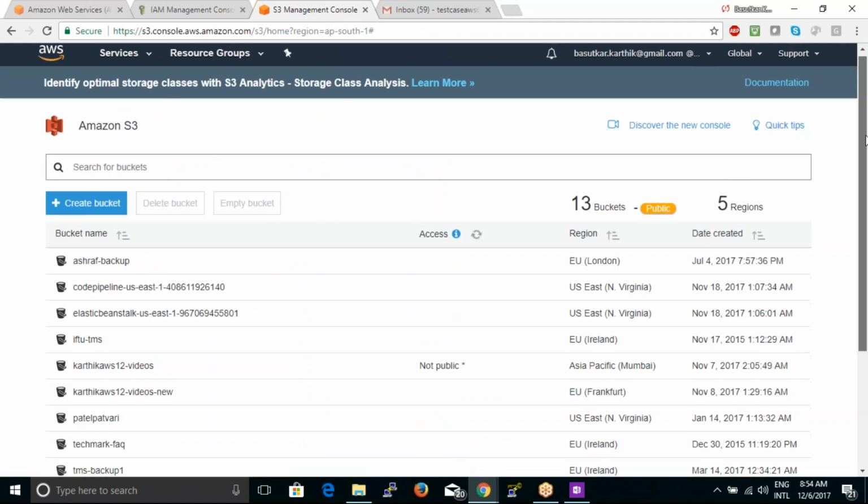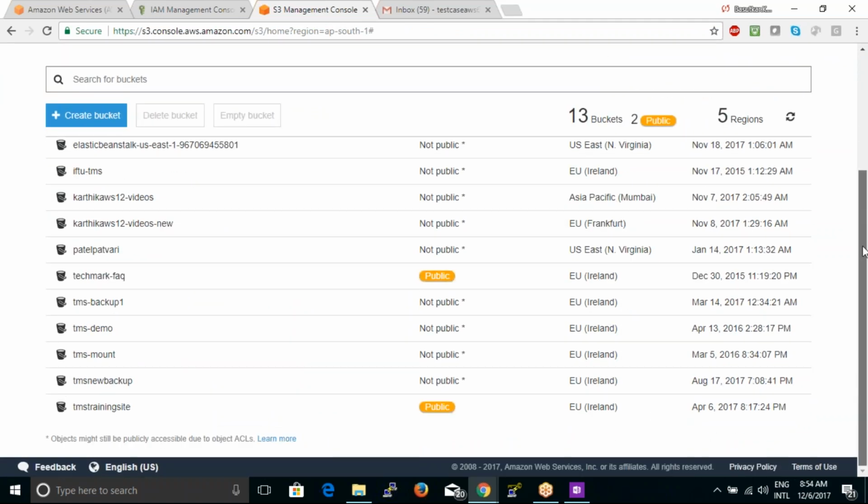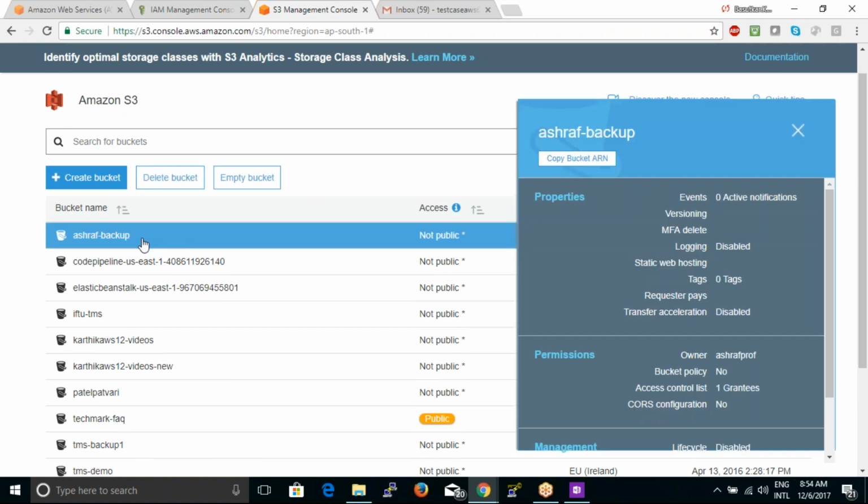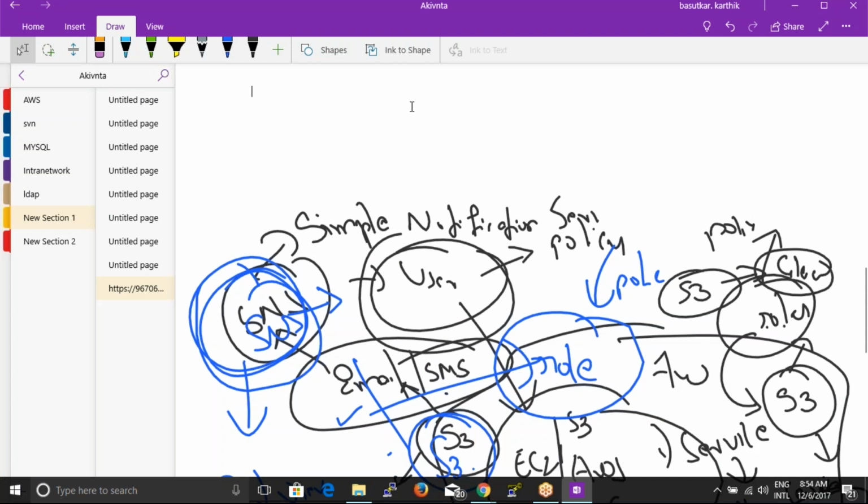If I go to that particular bucket, I think we deleted it. I'll go to another bucket like Ashraf backup. For this bucket, there is a unique ID Amazon will provide, and that unique ID is nothing but the ARN, Amazon Resource Name. I'm copying the bucket ARN, and if I place that bucket ARN here, it looks like this, arn:aws.